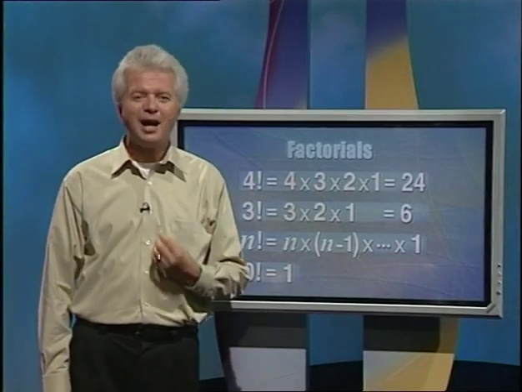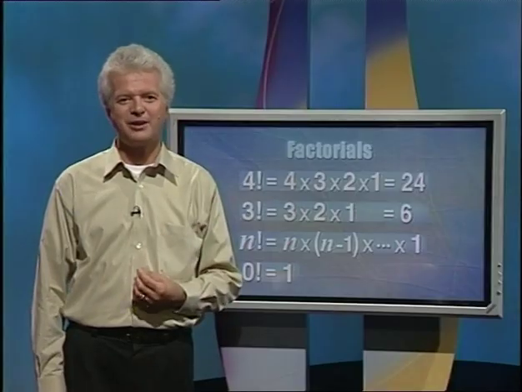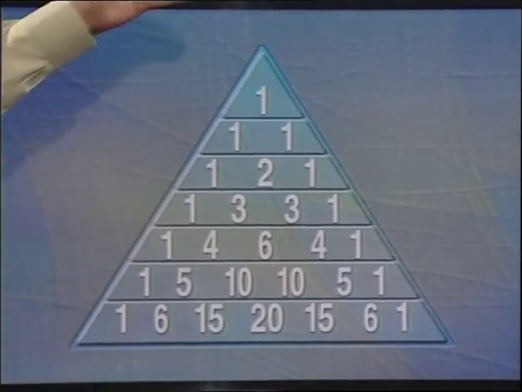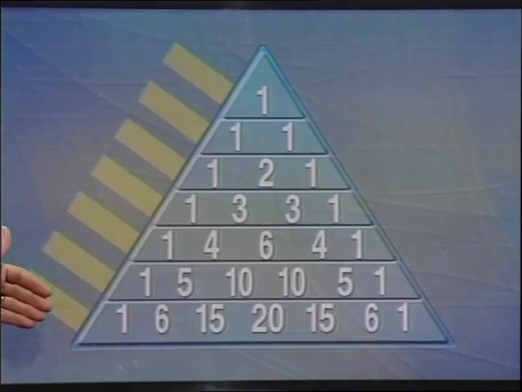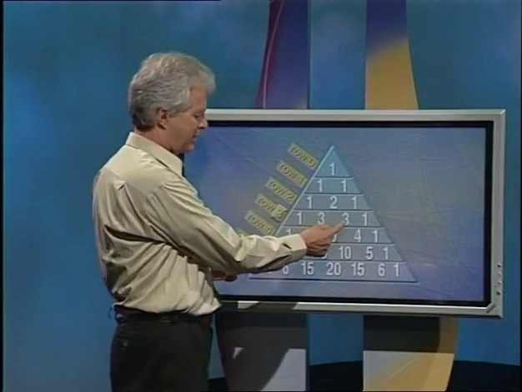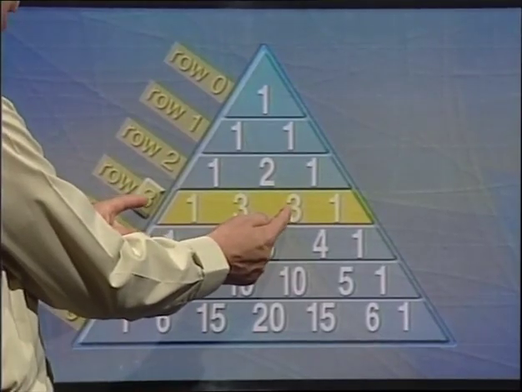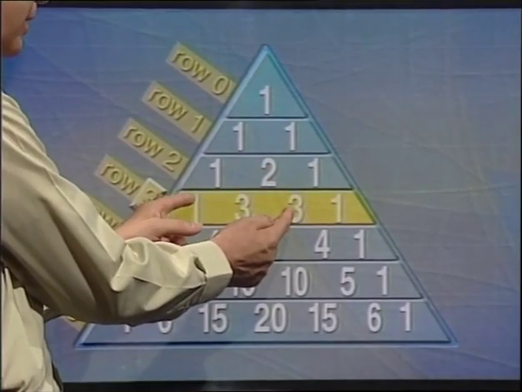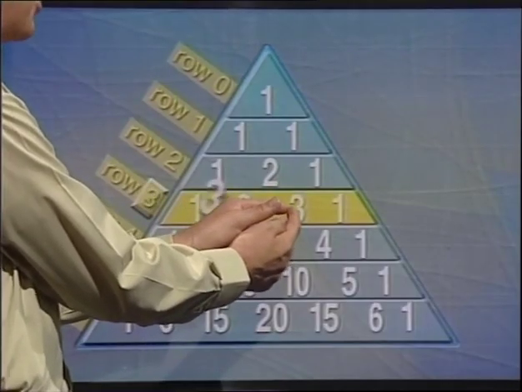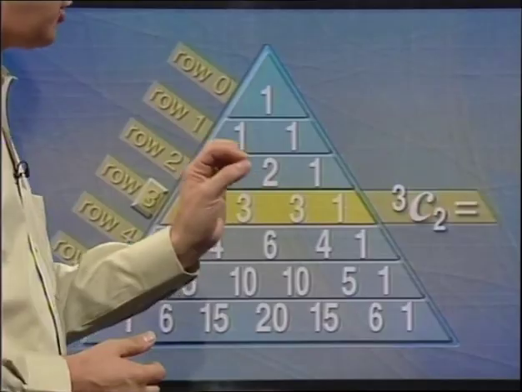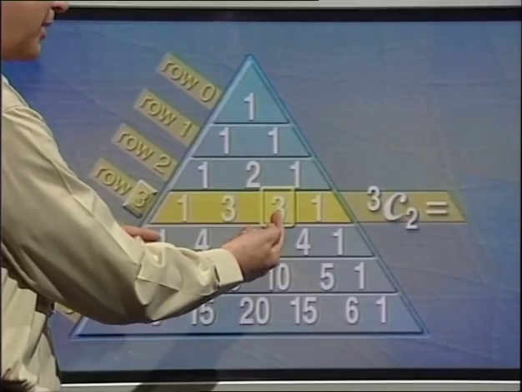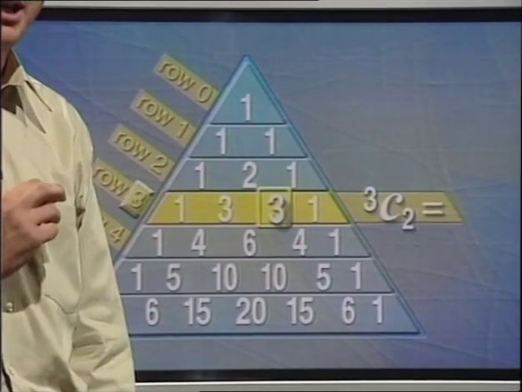Well, how does this help us with a formula for the entries in Pascal's triangle? Here is Pascal's triangle down as far as the 6th row. And I'm going to label the rows 0 to 6. And I want some notation to label the actual entries. Let's take this one, for example. It's in the 3rd row, and we count along the row starting at 0: 0, 1, 2. The 3rd row and the 2nd position. So we label this entry 3C2. So 3C2 is equal to 3.